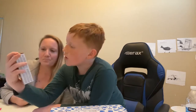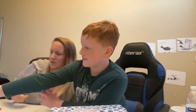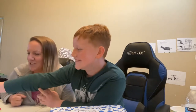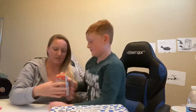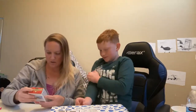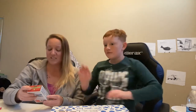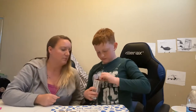What does it say? Les Sables La Mer Pallard. Les Sables. I can tell you it's a biscuit, just looking at the picture. Okay, let me see what it says. It's a butter biscuit. A pure butter biscuit. So this should be good.